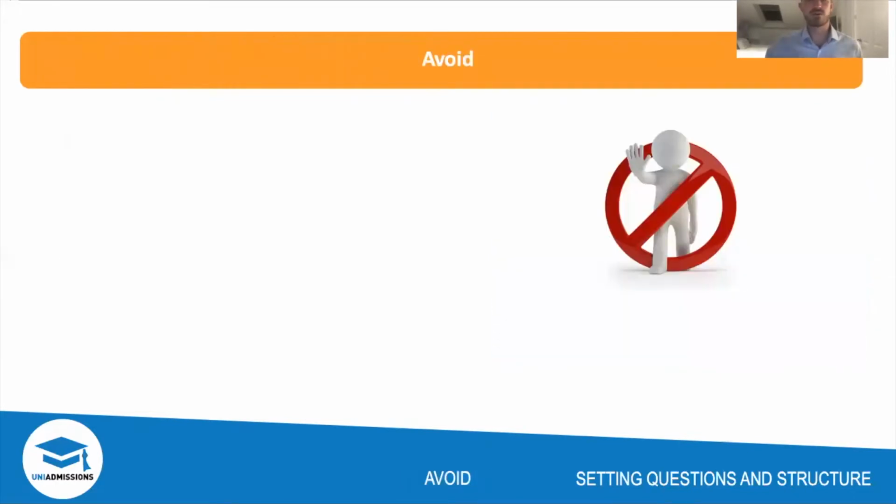So when looking at things to avoid, number one, long, complicated sentences. There's nothing worse than as an admission tutor who has to sit there sifting through hundreds of personal statements, looking at the same generic things and not being able to follow what they're reading. If they're long sentences which go on for ages and ages, the admission tutor is going to get bored and zone out. You want to make sure that they are as enticed as possible, that they are engaged and fully understand the message that you're trying to get across.